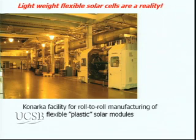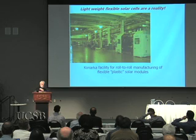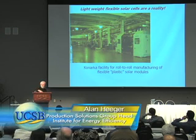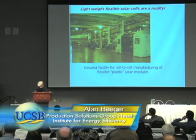You can see here that is a plastic roll which generates something about this size. But the point is, this is analogous to a printing press. In many ways simpler because we're just putting more or less uniform coating on. It can go fast, and it can generate a lot of area, and it works.